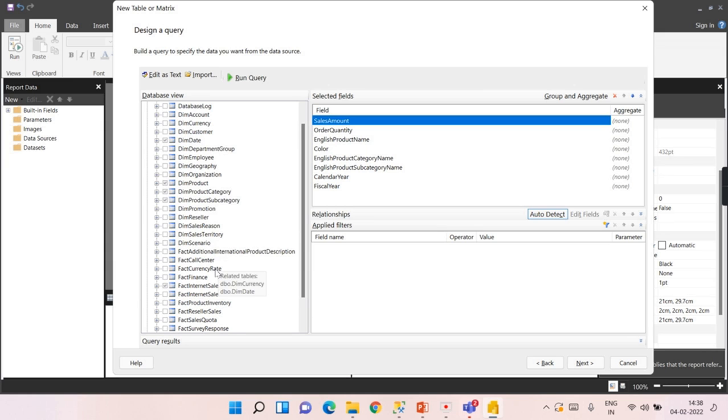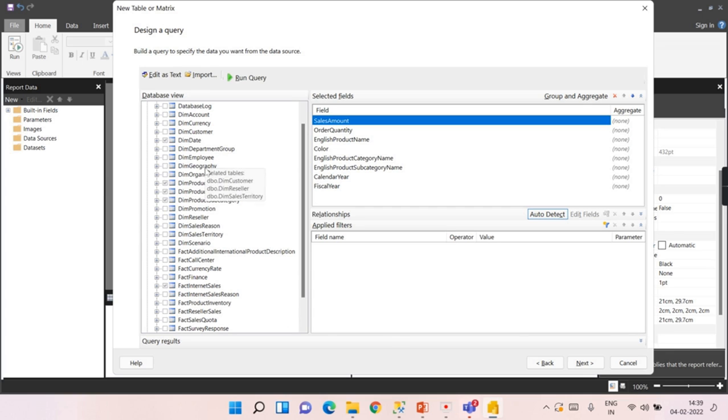So choose whatever columns you need and ensure that in the AdventureWorks database, the relationship is already created, meaning these are the primary keys. The dim product, dim category, everything has primary keys and will have respective foreign keys. So both tables are related using the relationship. Only then this kind of query will work, I mean building using the wizard. Not using the wizard, using the query designer, you can write a query, but unless you already have a relationship defined, follow this method.